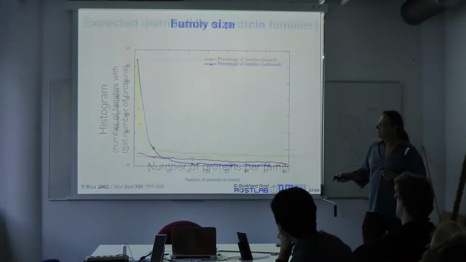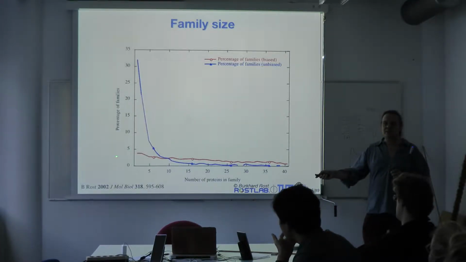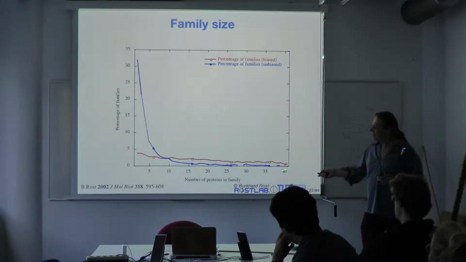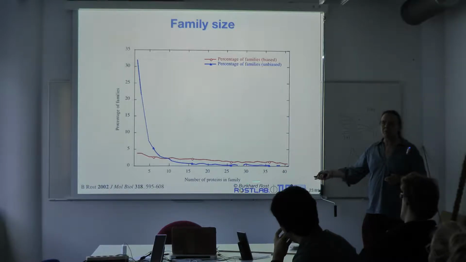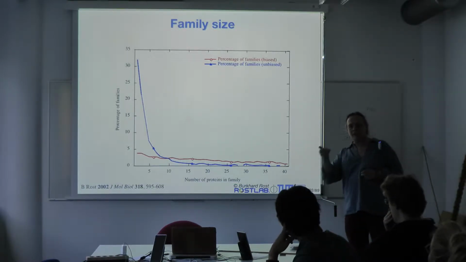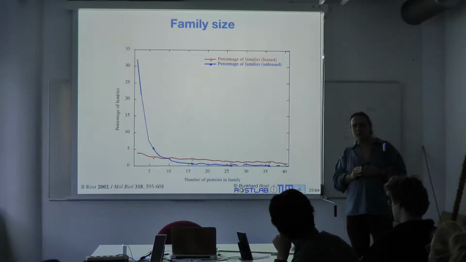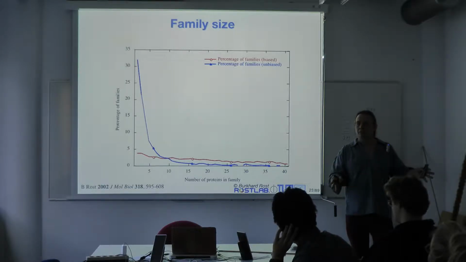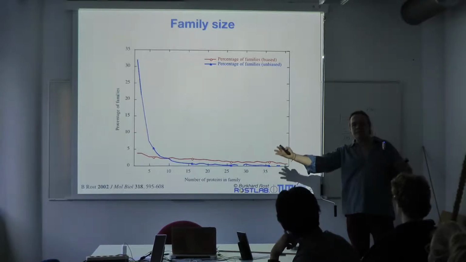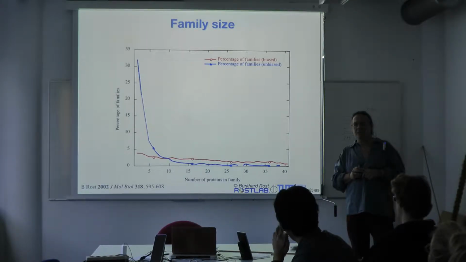So for the family size distribution, this is what we expect, and if the red is what we see, then something went wrong, right? If what we expect is a zip, and if what we see here is a zip in the unbiased, then that obviously samples the expected distribution. Now we get back to your question. Is it the distribution that we expect today to be able to measure, or is it the distribution that we expect the database in 100 years to be, right? So the universe of all the families.